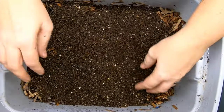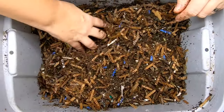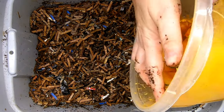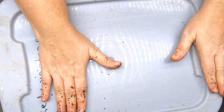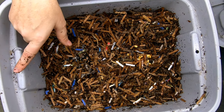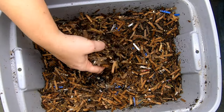So I think that's a good starter amount for this bin. I will just mix up the moisture, and you can tell there's quite a bit of moisture in here. Maybe give them the liquid off of the melon there. And then I keep the lid on this firmly. These cocoons aren't breathing. These were my original bins that I kept my worm cocoons in. But I keep this nice and closed so that there is no moisture loss except for maybe through these holes. Some air can come and go. But it stays nice and moist in here. And we'll check back in on this in about a month and see if we've got anything.